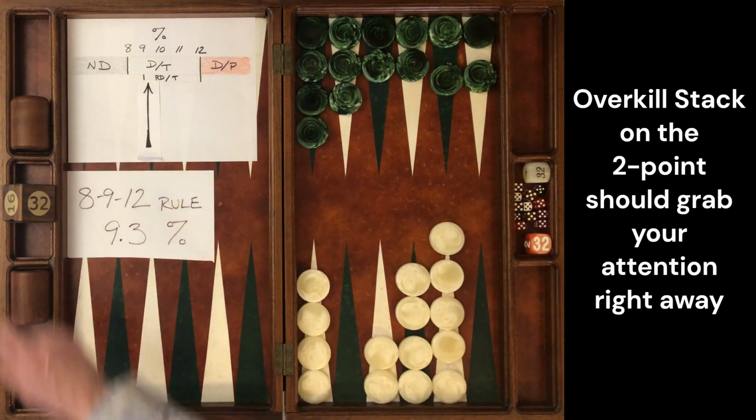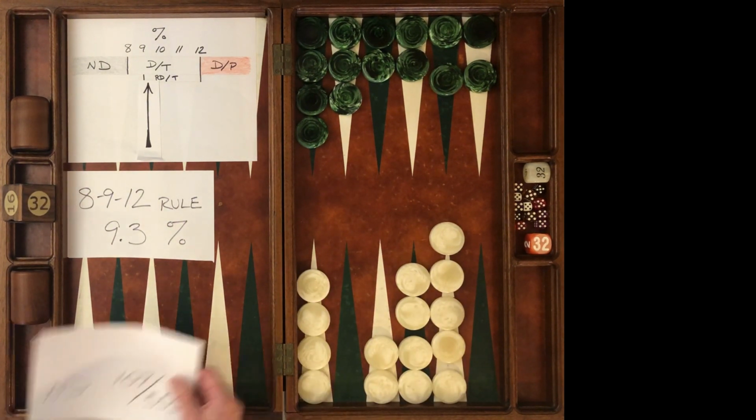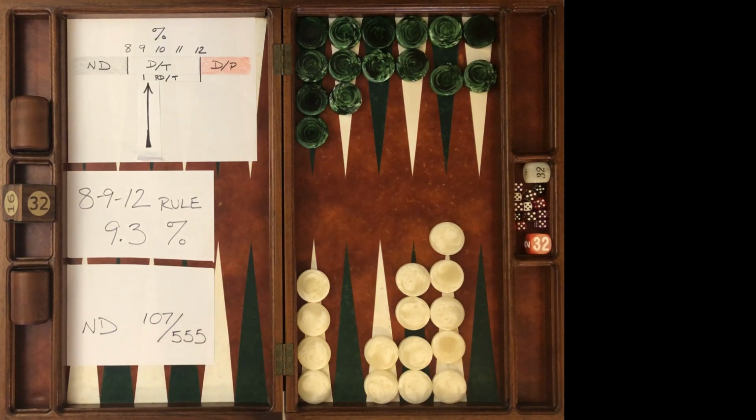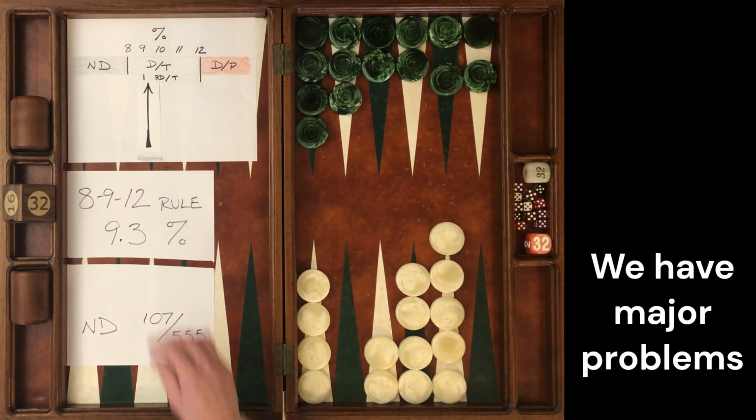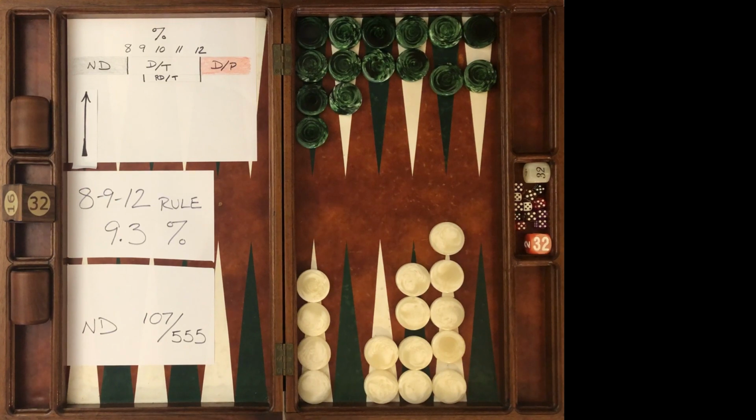So, does our weakness move us to a no double? And the actual answer is yes, in a big way. This is more than a blunder to double this position. We have to make a large adjustment because our distribution is so bad in this position. We're going to wait and not cube this position.